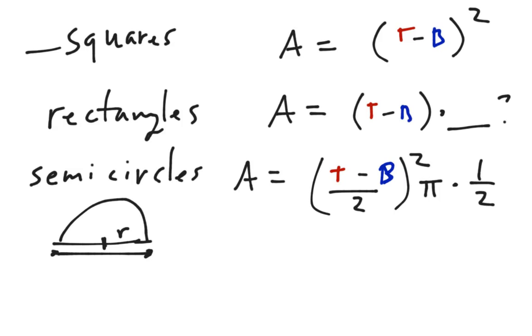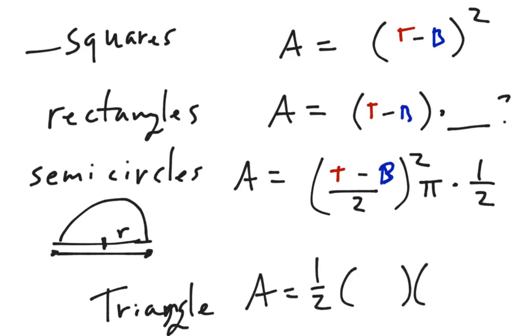You could do triangles is another one, and for a triangle you would basically do 1/2 base times height, so A equals 1/2 base and then the height, and the base would be again the top minus bottom, and then the height would have to be specified just like with the rectangle case. So if it's like 7 or something else, then that would be specified.